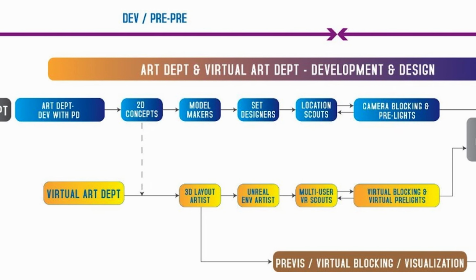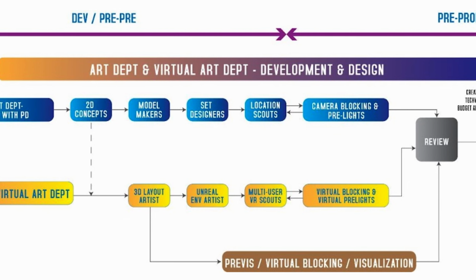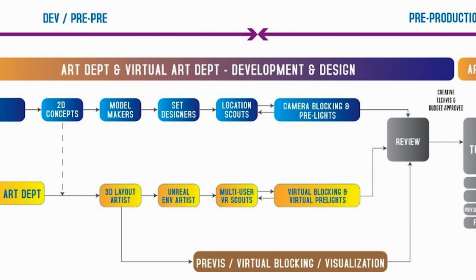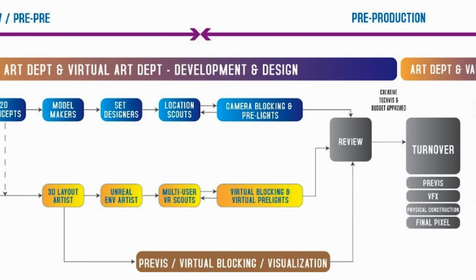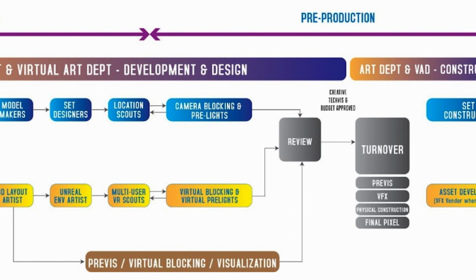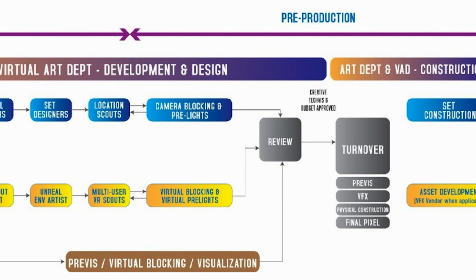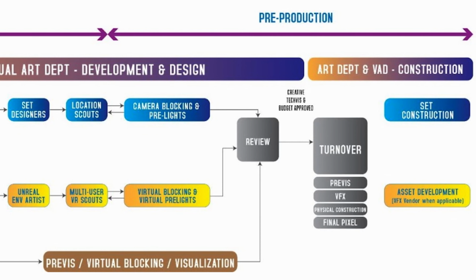A lot of our production designers come from a location scout background, so we also created virtual location scouting so that they could follow that same pipeline. And of course, the DP is here to do camera blocking and pre-lights, and we also replicated that virtually. Now, that's the design stage; a review happens, and it goes into production.